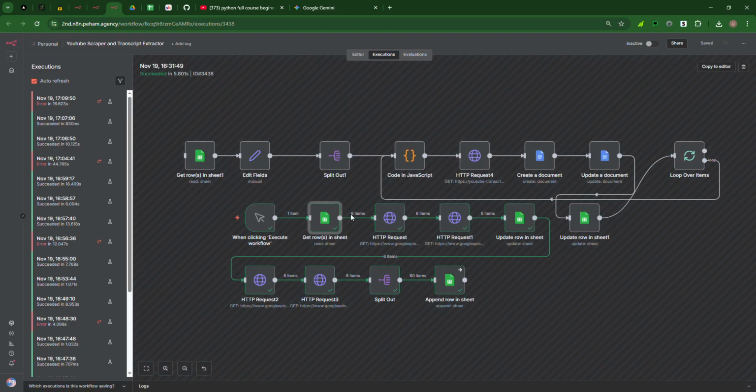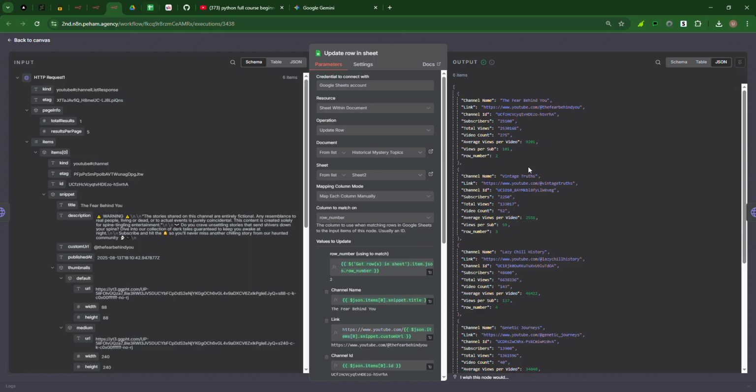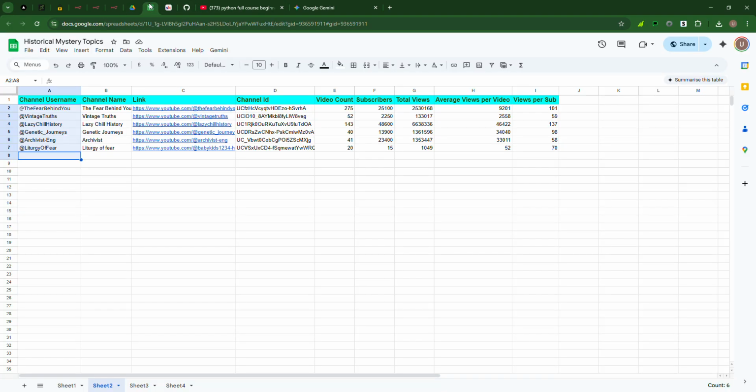And then after running these two HTTP nodes, from which I'm fetching the data from YouTube, I'm updating those rows with that whole data like this. There is channel name, link, channel ID, then video count, subscribers, views, average views and all.